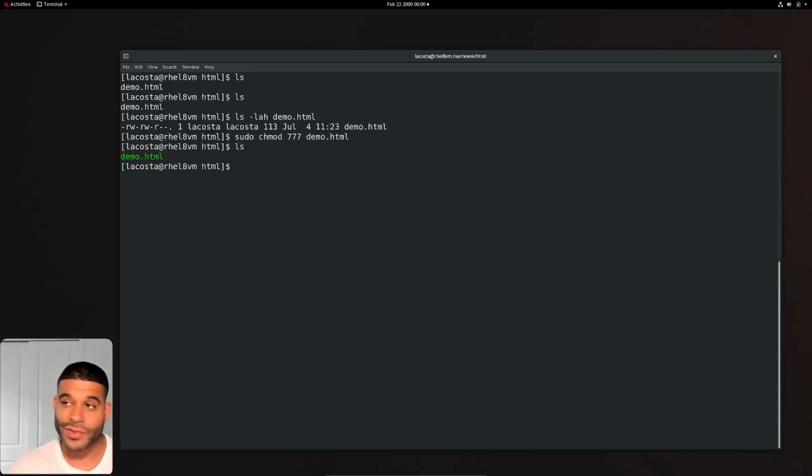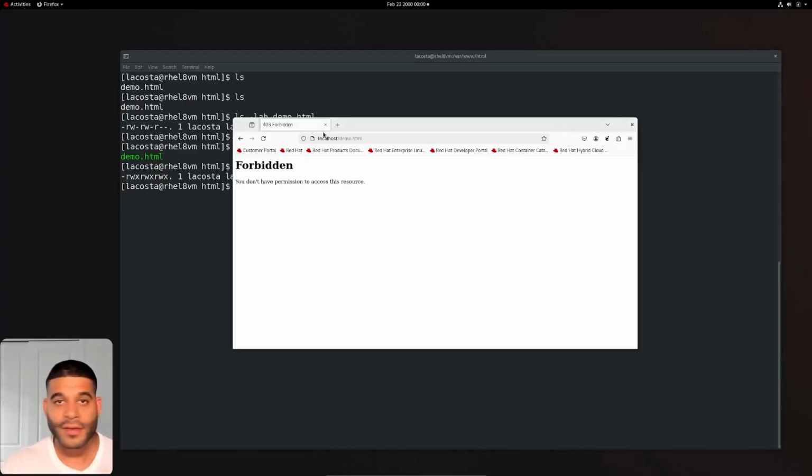Let's take a look at it now. You see it turns green. And if I were to do ls -lah on that demo file, now you can see the difference from before. Read, write access for the entire world. Let's bring up our web browser now, and let's just refresh and see what happens. And still, we're getting that 403 forbidden. We can't access that resource, even though I opened it up entirely to the world, right? So what gives? Why can't we see this file?